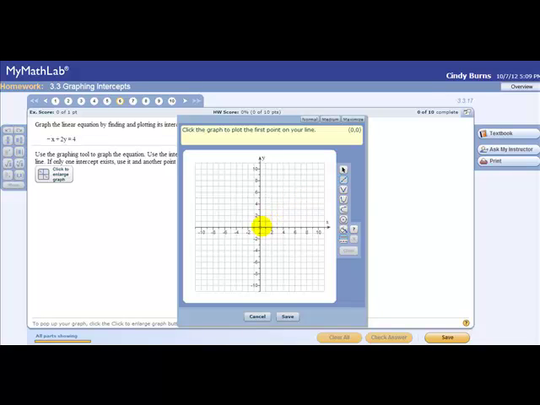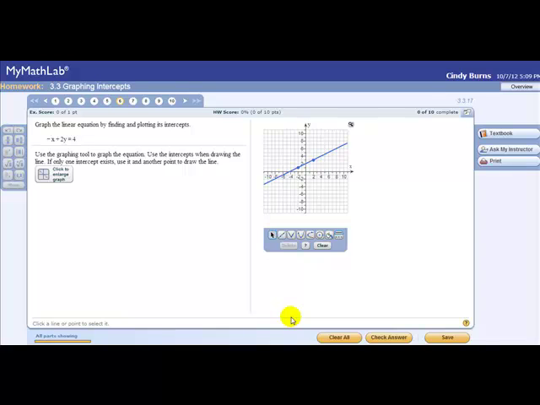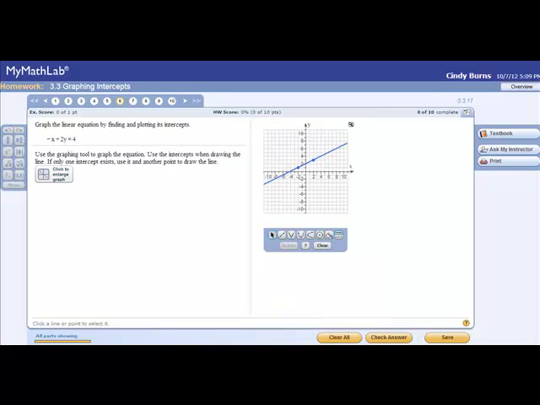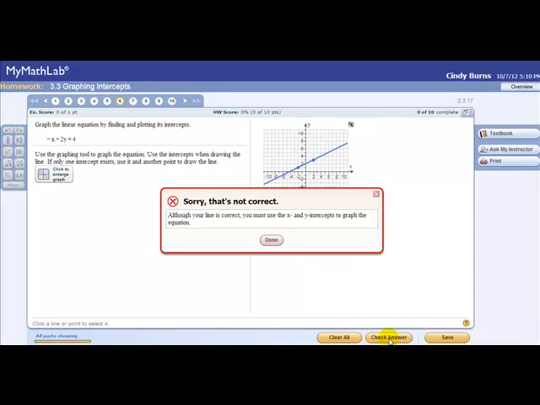So I don't recommend you doing this on a laptop. It's too sensitive. Over 2, up 3, click. Still blue. Yay, I can move it. This time I want -2 and 1. Click. And then I'm going to hit save. See if I can hit enter to check answer. Nope, you can't hit enter on these either to check answer. You have to hit save and you have to hit check answer.